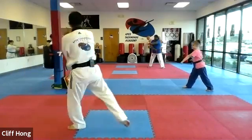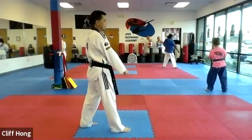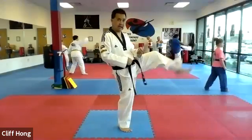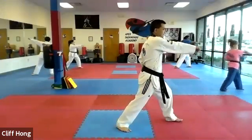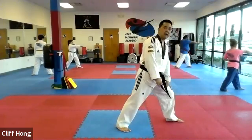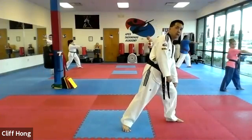Other side, yes, what? Walking stance, down block. Yes, what? Left leg front kick, left hand punch, right hand punch, front stance. Left foot to the back of your room.